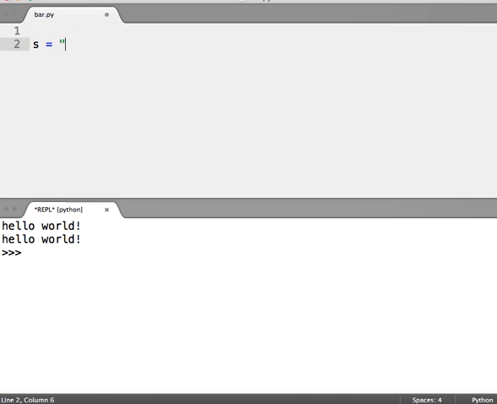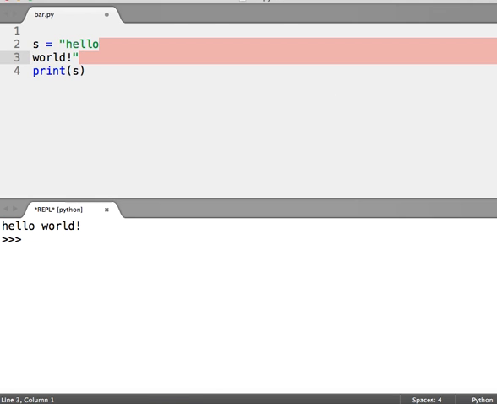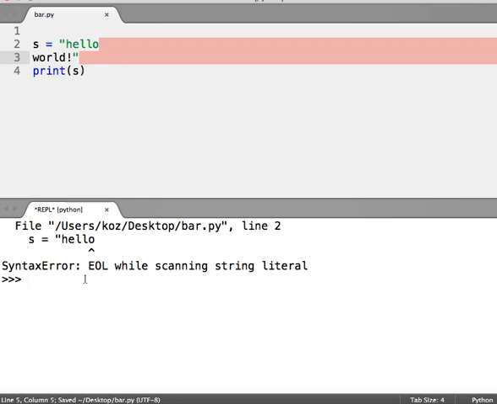Let's go ahead and put a string, hello world, in s, and we'll print s. This works just fine. But now I want to put a new line here so that it prints hello on one line, world on the next line. And you can tell by the way this formatted the string in the editor that the editor thinks something is wrong, and something is wrong. And when I go ahead and try to run this, I get a syntax error, EOL while scanning string literal. EOL means end of line, and it's scanning this string literal. While scanning the literal, it hit the end of a line.